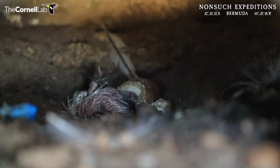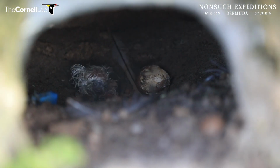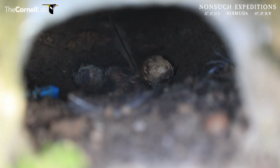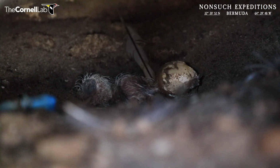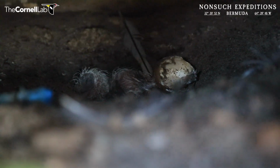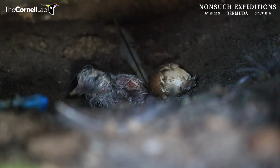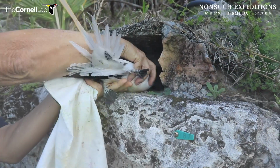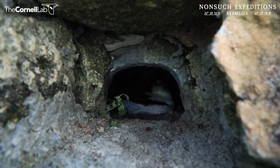Normally this is a quite calm, peaceful bird, but obviously it's extremely protective of the chick at this point. I'm just letting it calm down, but you can see the little tiny wet chick. Literally that chick is not much more than maybe half an hour or an hour old, and that actually explains a lot. So we'll get the parent in there as quickly as possible to keep it warm until it dries out and fluffs up, just like the Cahal chicks do. Their down is much less thick than the Cahal chicks', so they do need to be brooded for the first week or so by the adults. So I'm going to just let the adult go back. Okay, well, that's fantastic.